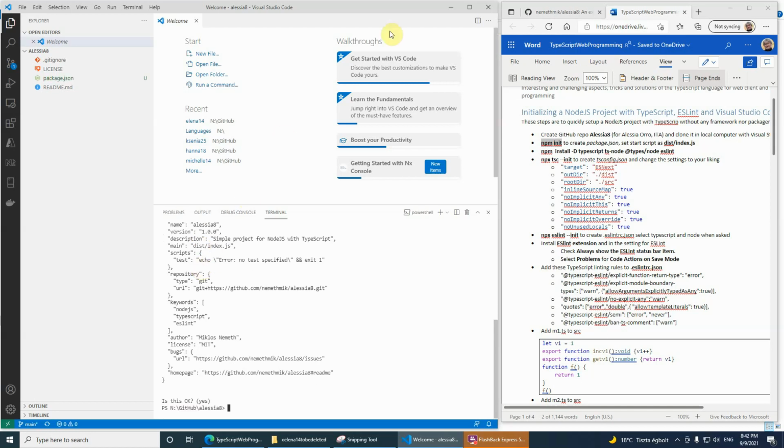And then let's install dev dependencies, the tools which I use for this project. Actually, these are the main attractions in this video. npm install -D for dev dependencies: TypeScript, of course, for the compiler, ts-node for directly executing TypeScript applications, and types for Node, as well as ESLint, of course.